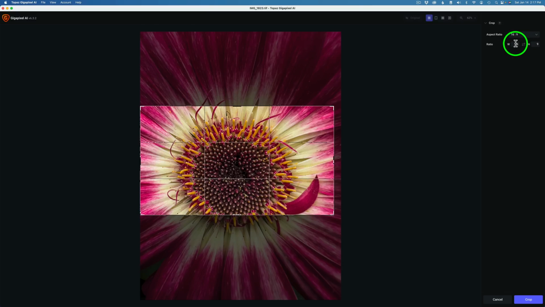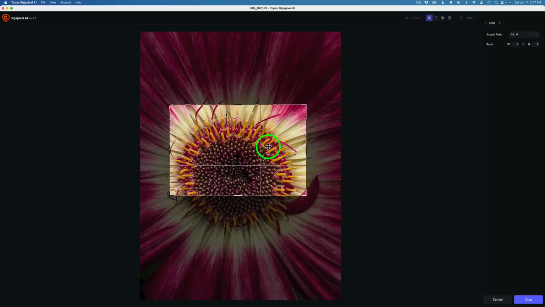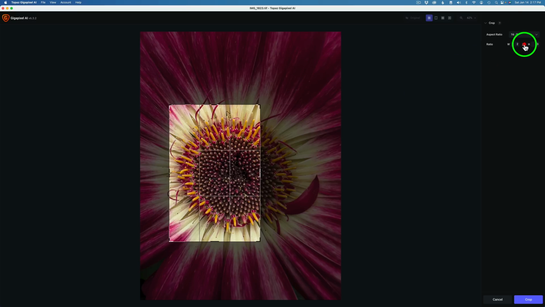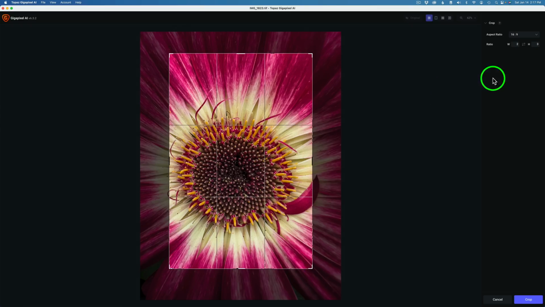Or we can input a number into here, which is nice. Say if I wanted a crop that was like a 3x2 aspect ratio, I can type those numbers in there. And now here's a 3x2 aspect ratio, and I can flip that around. Then I can resize it. So we don't have that. So we need something like this in Photo AI that we can actually input our aspect ratio in here, because that is definitely missing right now.